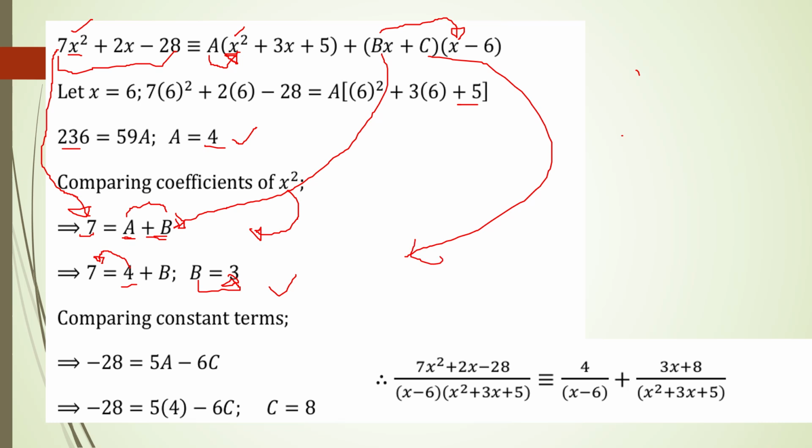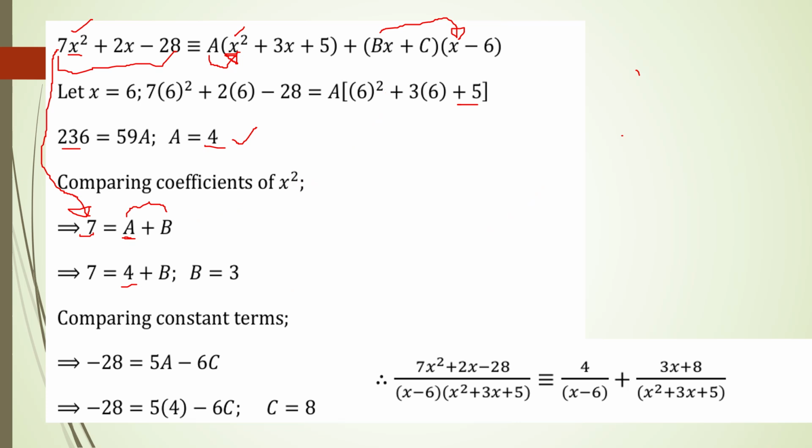So to get the value of c, we are going to be comparing terms that are independent of x or that don't have any coefficient of x. That's what we mean by comparing constant terms, terms that are independent of any unknown in our expression. So if you look at your left hand side, the value which does not have any coefficient of x is negative 28. So that's why we picked it and then we place it here. And then if you look this side, a times 5 does not have a coefficient of x, so it's going to be 5a. That's why I placed it here.